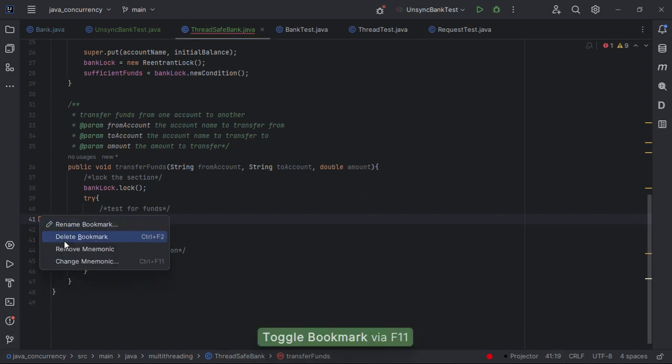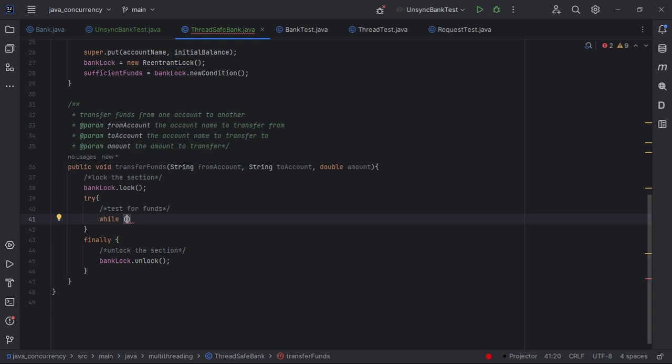So we say while, so long as the account you want to transfer from doesn't have sufficient funds, you wait for it to have sufficient funds, then you do the transfer. We can implement that using the while loop.